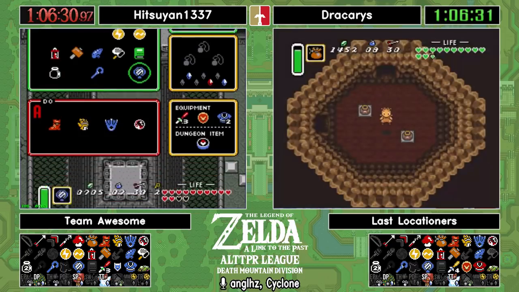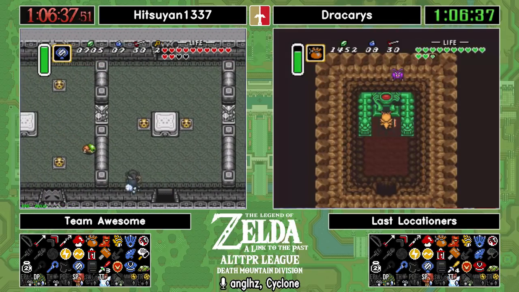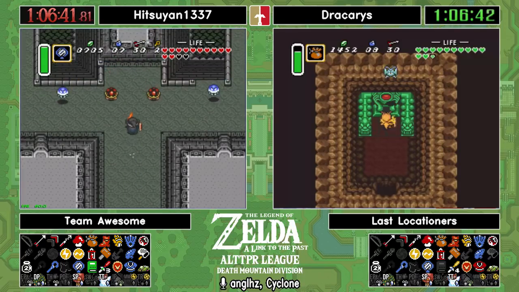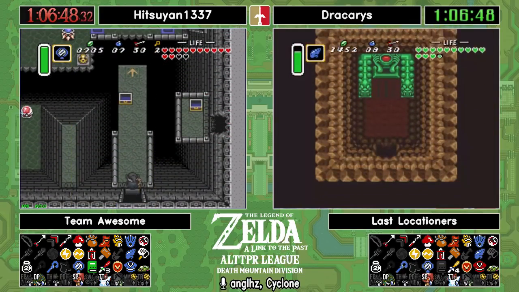And there we have the Book of Mudora. So that is a nice find. That unlocks two locations for us, and we could also, if we want to, head over and check what the Pedestal has for us. Yep, that would be some good reading. Always good to do some reading.